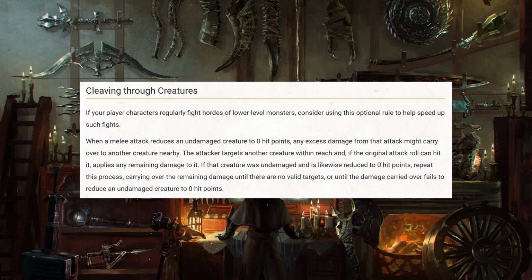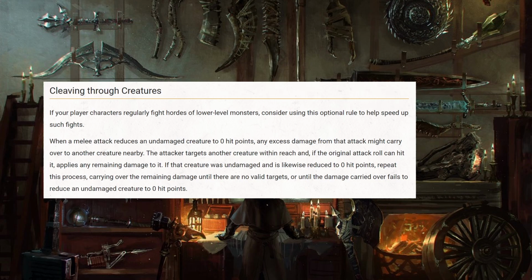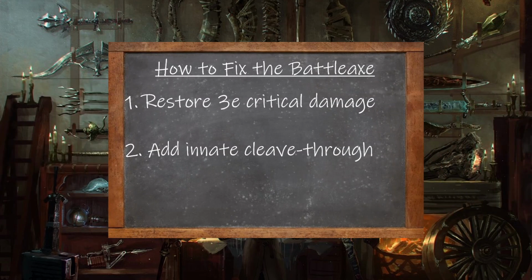As it is now, cleave-through is already an optional rule in Chapter 9 of the Dungeon Master's Guide. My suggestion would be to add this as a weapon feature to axes that only activates when they're held in two hands, which would apply to the Battleaxe and the Great Axe.